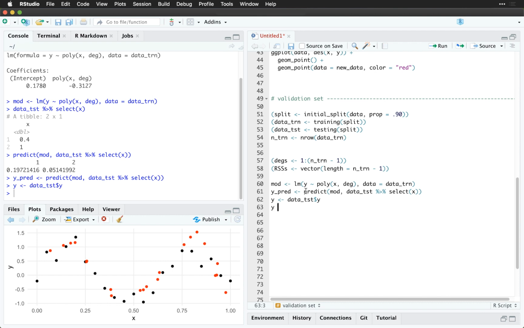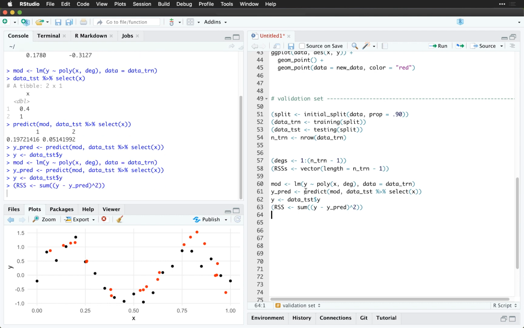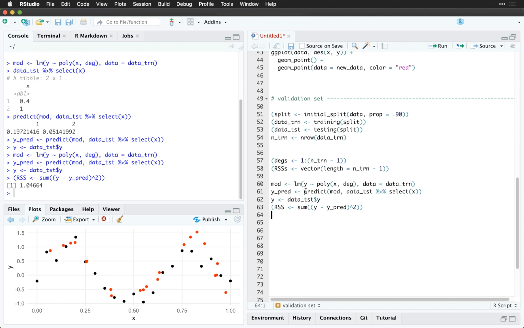So it's y minus ypred, and I need to square that, and then I need to sum that. There are only two of them, but that's the basic idea. And then this would be the RSS, right? That's the residual sums of squares here. And let me wrap this in parentheses just so we can see it and make sure that it's working properly. Okay, everything looks good there. And this will do it for degree 1, okay? Because we typed in deg equals 1 before.